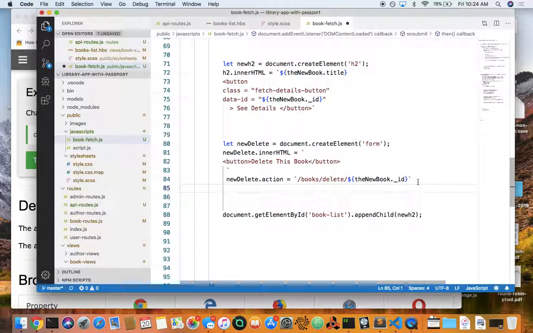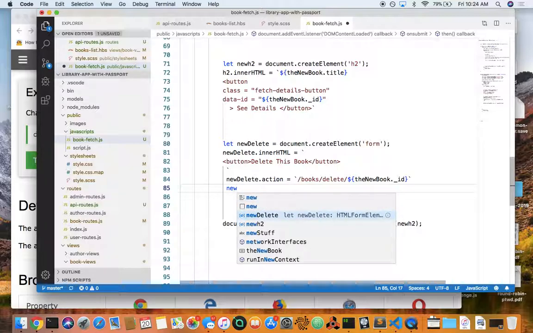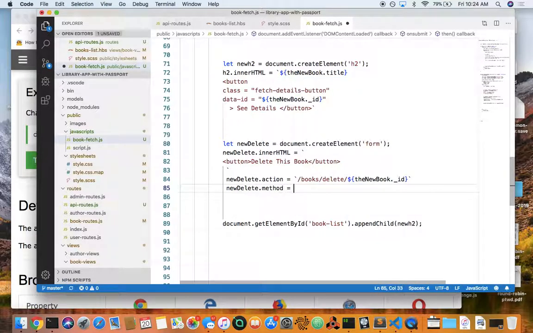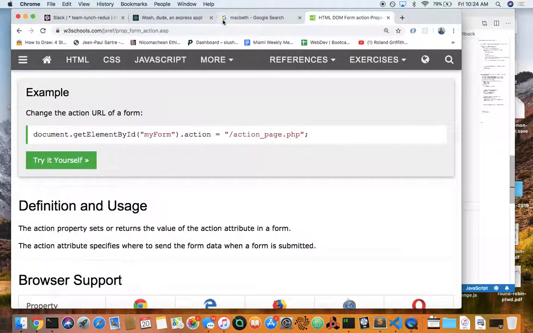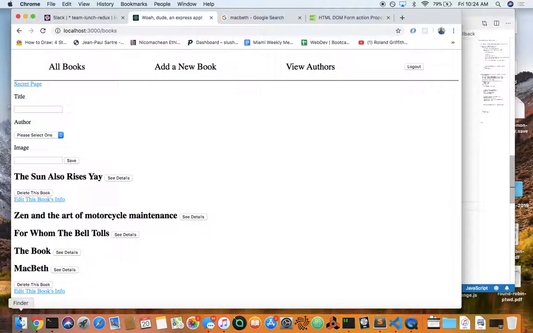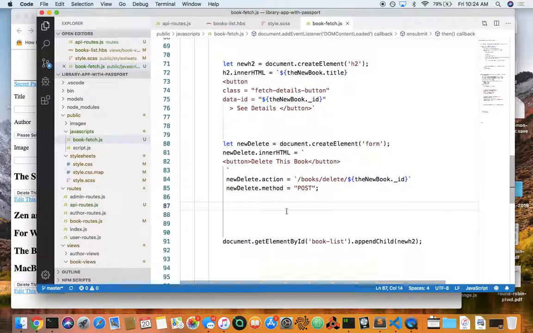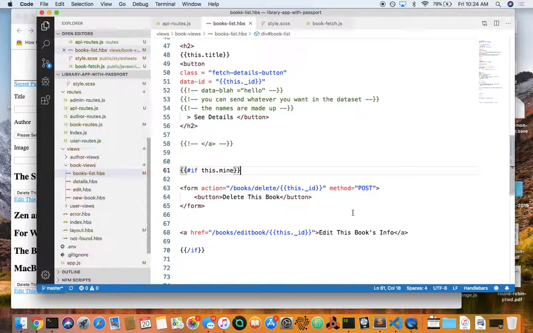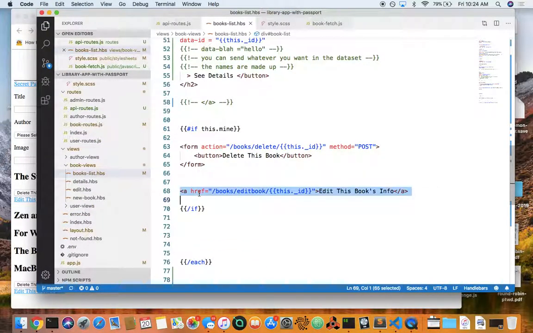And then I need to say new delete dot method equals post. I'm assuming that's how it works. And then the last thing is the link for edit. The link for edit. Okay, and that's just an A tag, right? Let's see. Yeah, that's just an A tag.